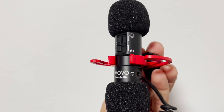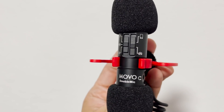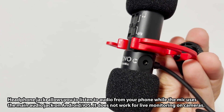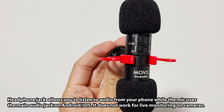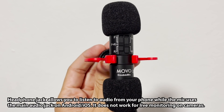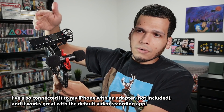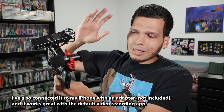If you wanted to use both microphones or the one in the back only, all you've got to do is head over to the top. You'll see there are two different indicators. One of them highlights whether you're connecting this to a camera or a smartphone. Because I have it connected to a recorder, I have to label it as a camera. If not, it's like a smartphone — this is an iPhone, so for this you would have to use one of those lightning cables.